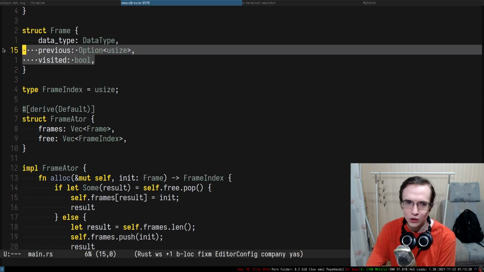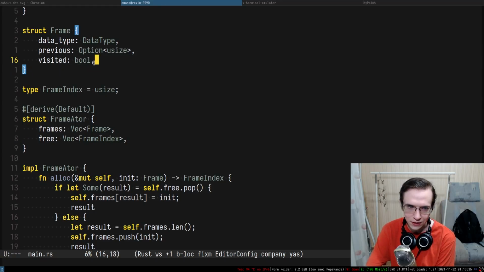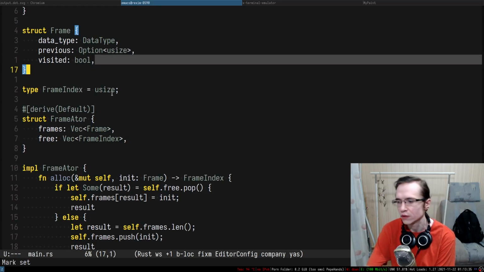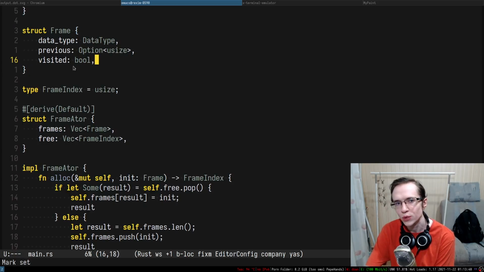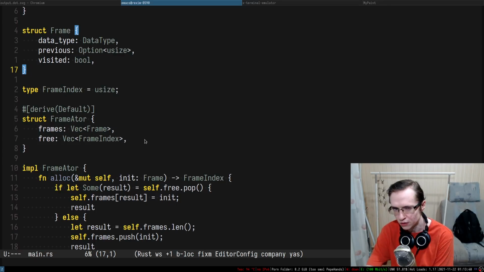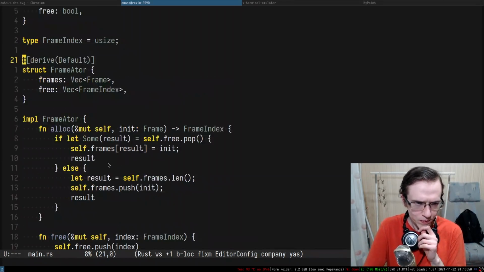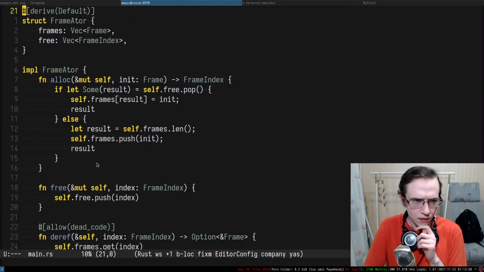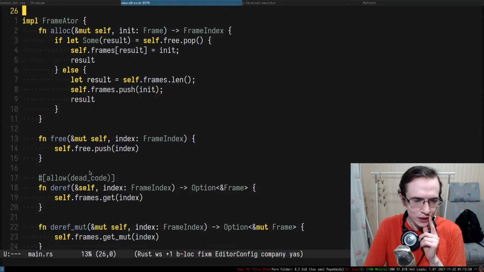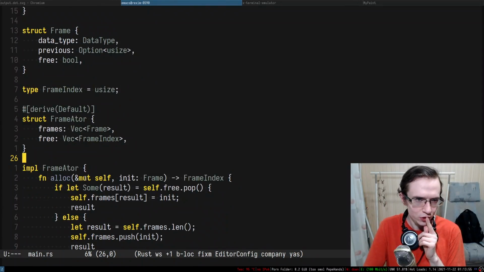But maybe we can have an additional flag that indicates whether something is freed or not, so that way we can easily skip the freed frame. That's actually an interesting idea, like free, which by default is going to be false. And that way you can quite easily check all of that.